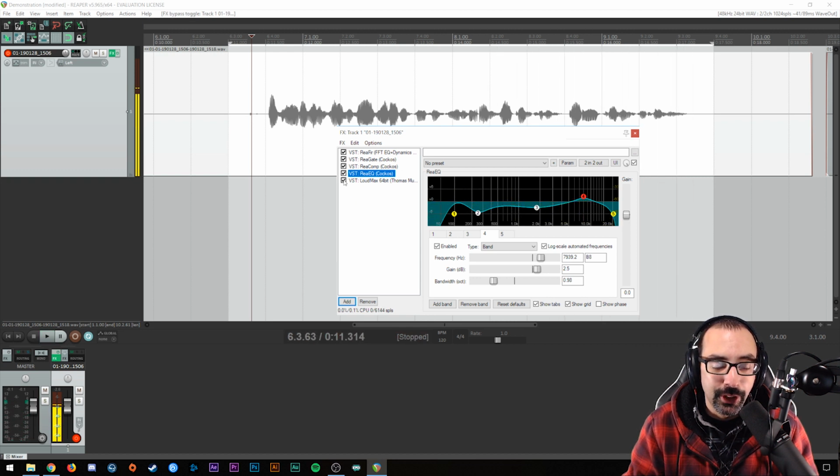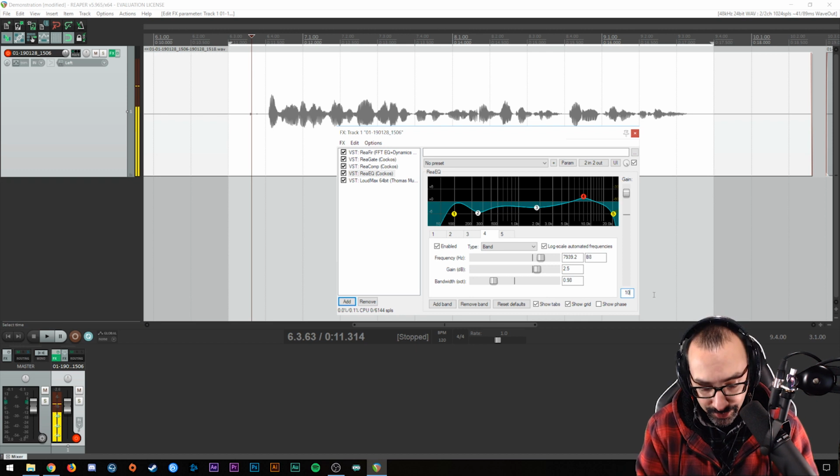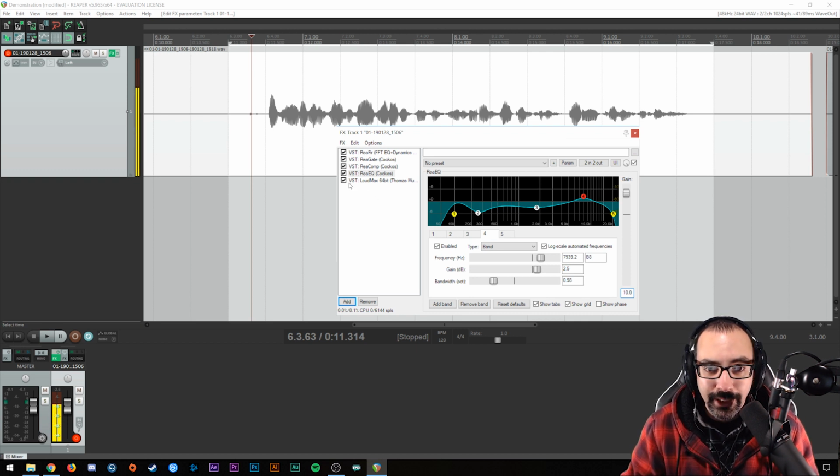And you see, pretty much you heard that clicking noise just from turning it on and off, but it didn't do anything to contribute to the volume of the sound. So we're going to just go over to this gain slider. I'm going to just take a wild guess that we're going to boost it by like 10 decibels. Let's just go with that. And then we're going to see what that does. Let's listen to it back.